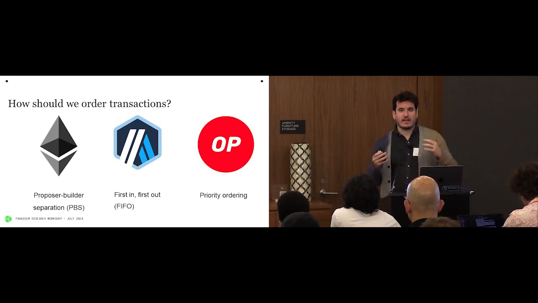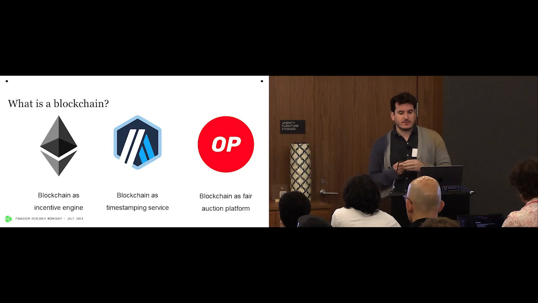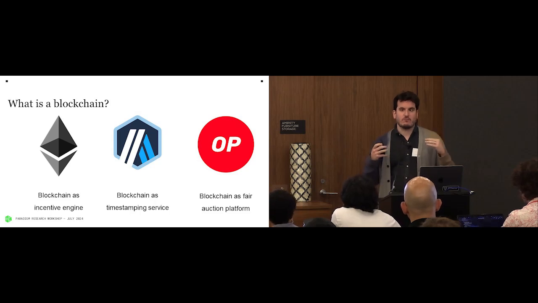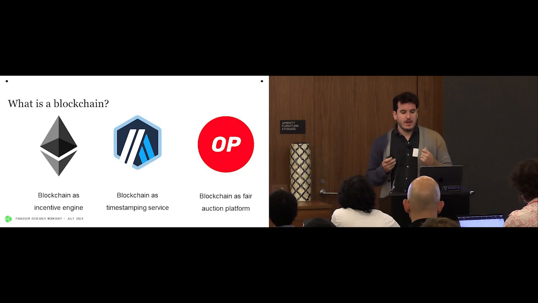And I think this goes to how we think about the blockchains themselves. I think all these philosophies are present in all these chains, but they're emphasized to different amounts. With Ethereum, one reason that PBS has developed is that it's an incentive engine. People are very worried about Ethereum being incentive compatible for block proposers. And so that's what drives them toward proposer-builder separation, which is a way to make things work in the incentives of the proposer, to try to incentivize the proposer to build blocks correctly.